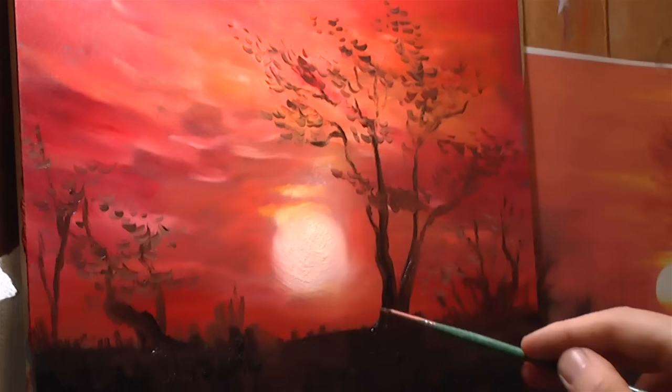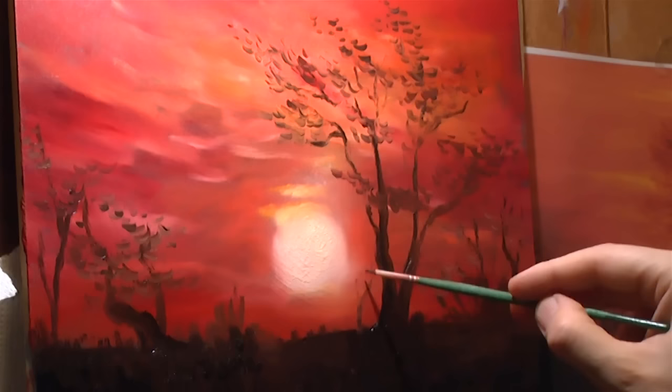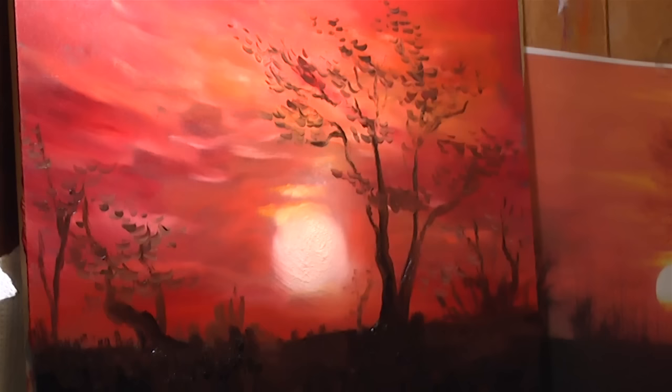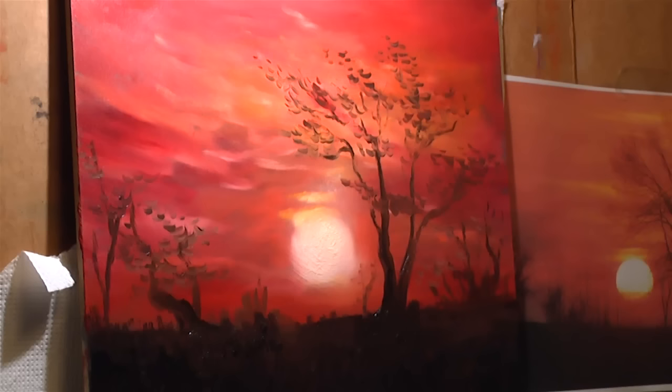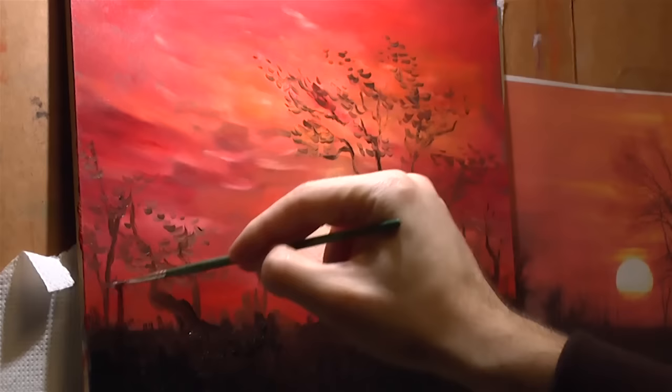I quite like that tree there. Gonna put one in there. Let's have a look. See, I quite like that. I don't feel like I want to do too much more. If I do more, I'll probably ruin it. So I think over here needs some, because that doesn't look quite right to me there. It looks a bit boring.